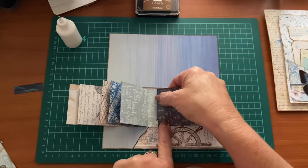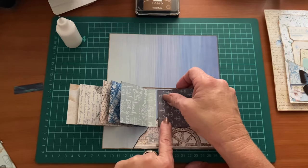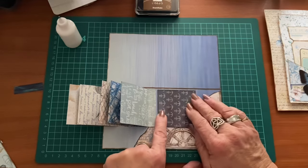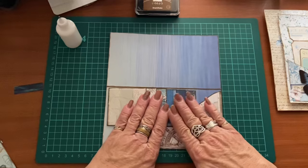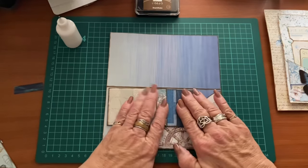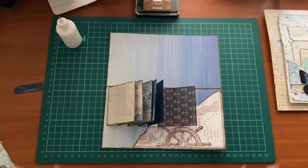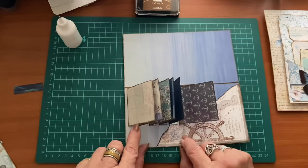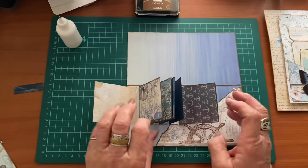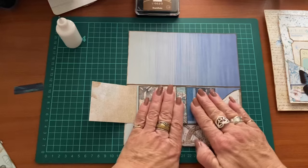Voila. We now have ourselves a little pretend waterfall. But we're not quite finished. Of course, a lot of these projects, if you've been watching, have little hidden pockets and fun bits. So guess what? This project is not going to be without those.